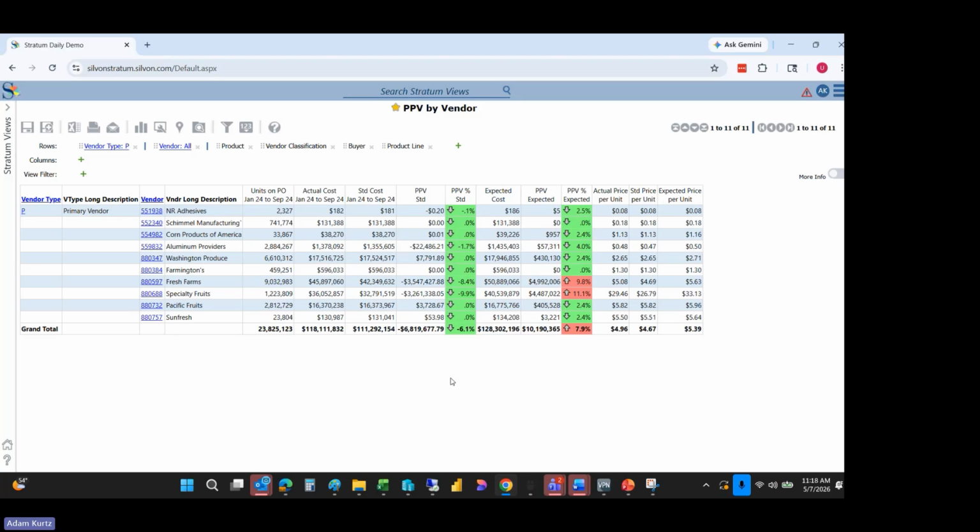We can certainly go into that, and we have views dealing with, are we getting materials sent to us on time? Or is it affecting our bottom line? Are we purchasing materials that are coming in at a higher cost than what we have set up for standard cost and expected cost? So having these data points available is paramount to understanding what's going on in the company.